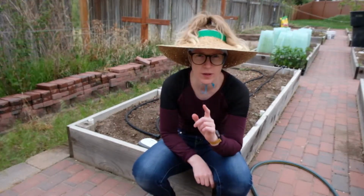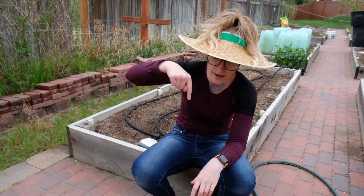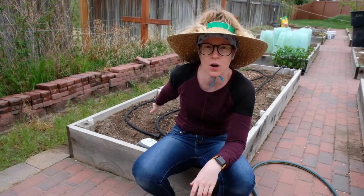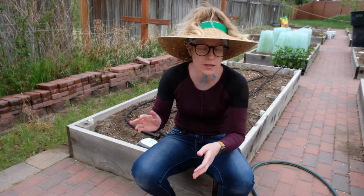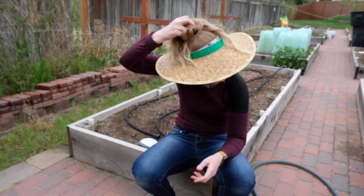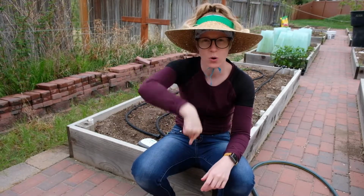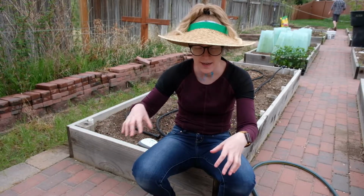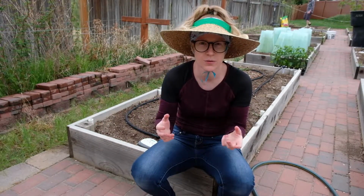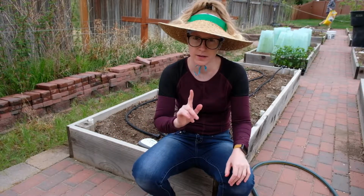So step one with the peppers is actually to just decide where they go, and then I place them in the whole garden. I like having certain peppers next to each other, all the jalapenos next to each other kind of thing. And then once I've set them where I want, I'll just poke my finger in to create a hole. Then I can move the plants and set them all in, because I try to make them all evenly spaced and so it looks good. So that'll be phase one.